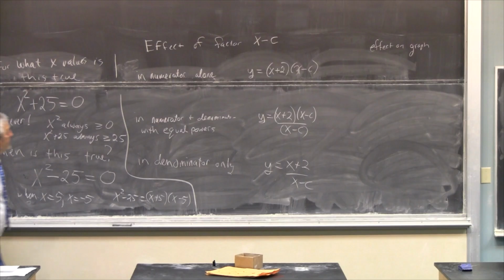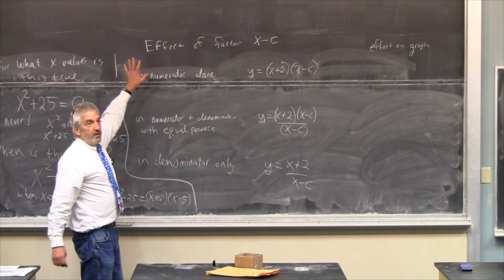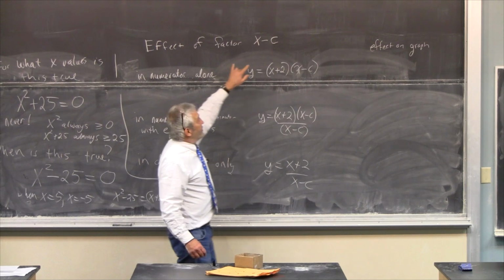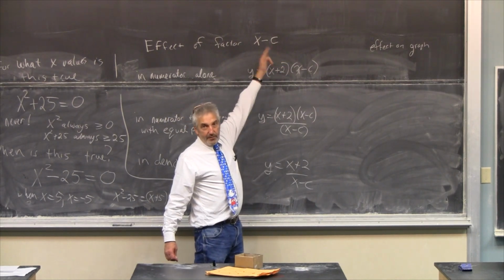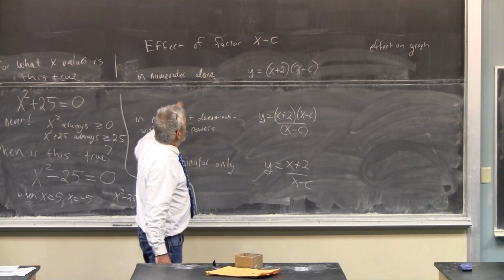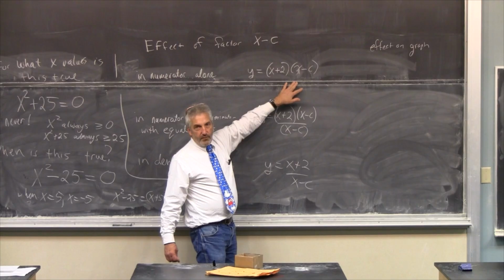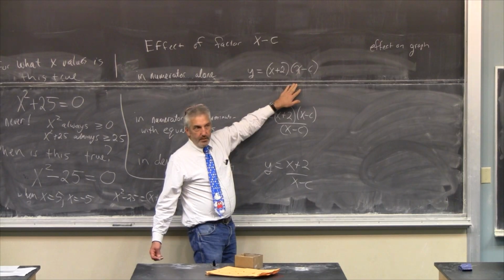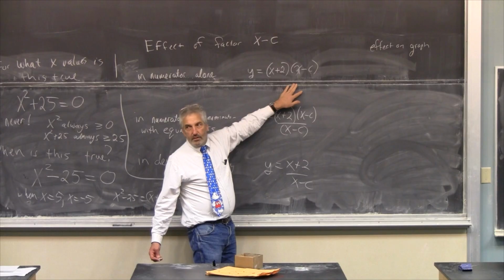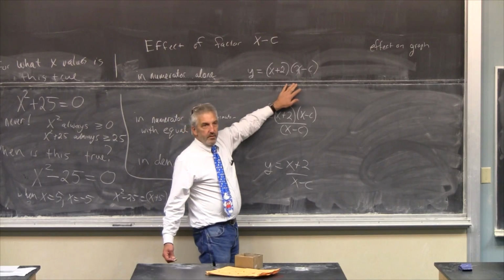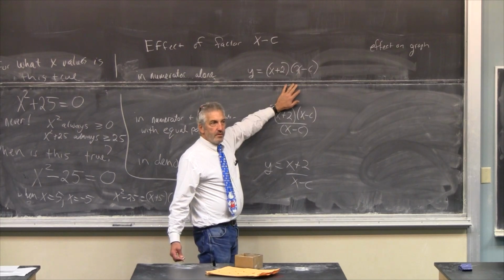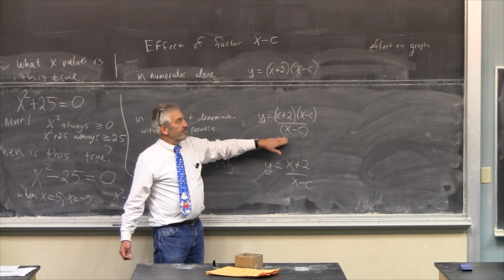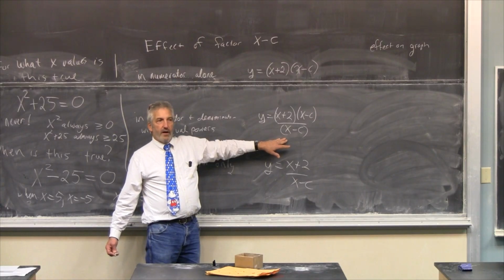All right, now, I also want to talk about the effects of factors on the graphs of functions. So a factor of this form is called a linear factor. Its graph is a line. So if you have a factor like that in the numerator of a function, in this case, I don't even have a denominator, what effect would that factor have on the graph? Let's go on to this, either one of these. What effect does the factor x minus c over x minus c have on the graph of this function?